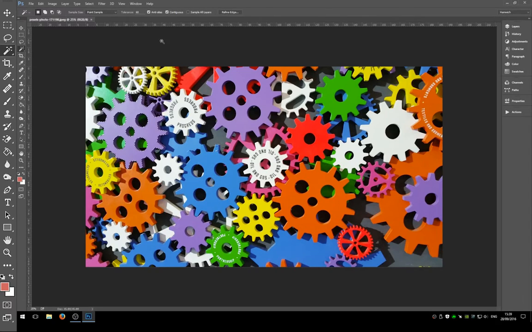Another cool feature of the Magic Wand tool is the continuous tick box. As you can see, when ticked, it will continuously select the same color and tone, but when it reaches its tolerance limits, it stops. However, if I come back up here and untick the continuous tick box, I'm going to deselect everything. And now if I click on, let's go for a different color. Let's go for the orange.